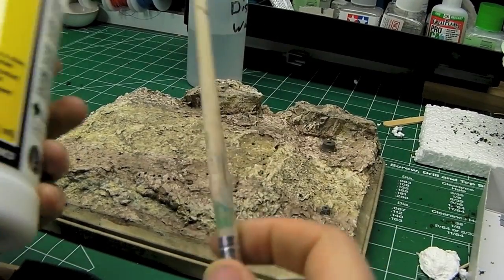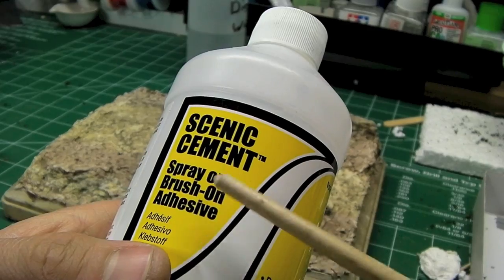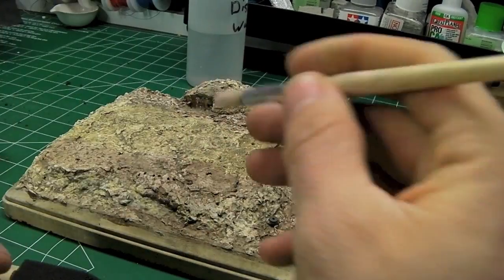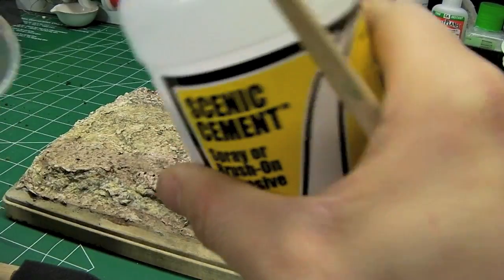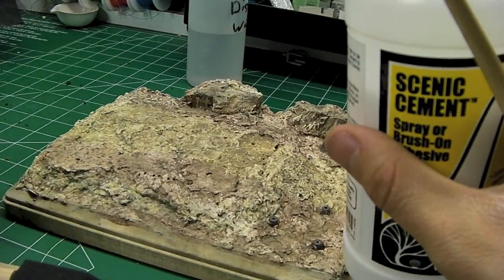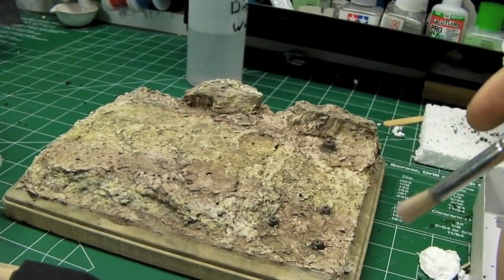Alright, so to add the sand for the dirt road, I'll be using this scenic cement. You can spray it on or you can brush it on. I'll be brushing it on for this application because I want it to go in certain places and not in other places. So I'm going to go ahead and pour a bit into a little container. I shouldn't need much, but we'll see.